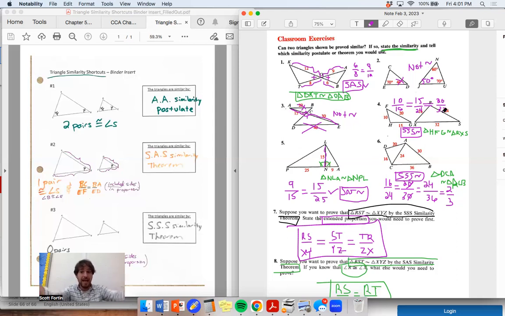Okay, so this one's a good example of the SSS similarity theorem, okay? My sides are in proportion. So if I don't specify how many that is, that means all my corresponding sides are in proportion, all three. That's what I needed for SSS, okay? And then I write my correspondence. Stay organized. I went with the obtuse angle here. I chose that first. Then I went to the smaller side, and then I went to the long side here, so it's HFG here.